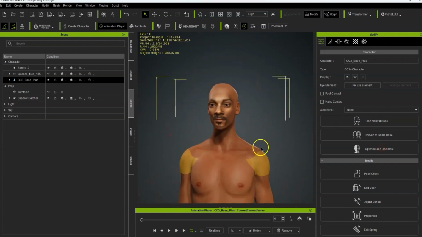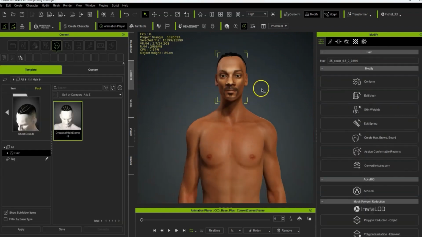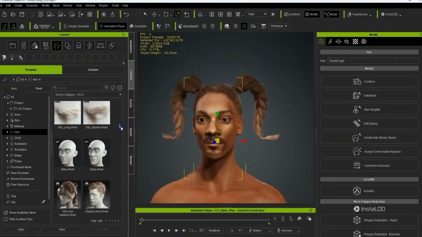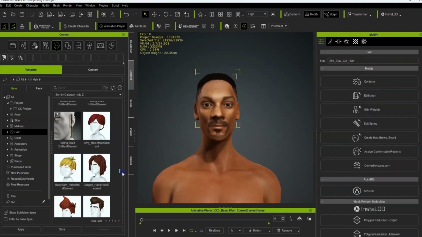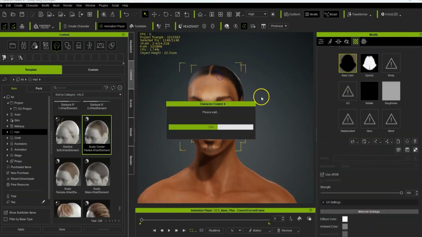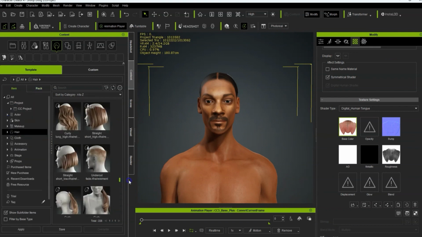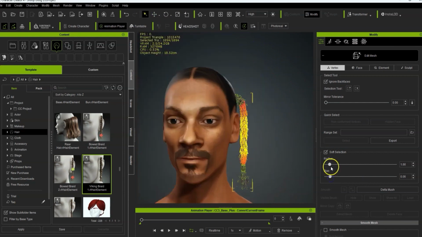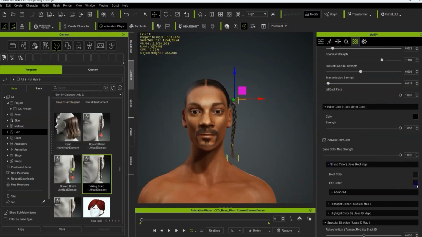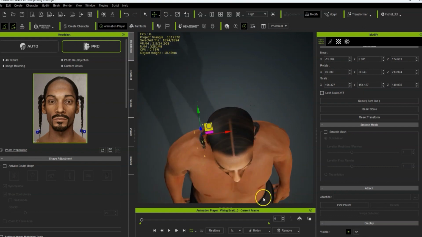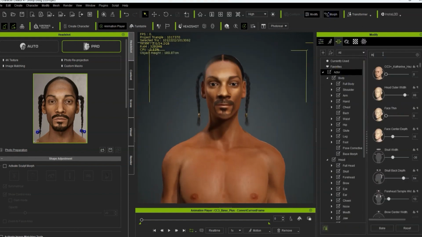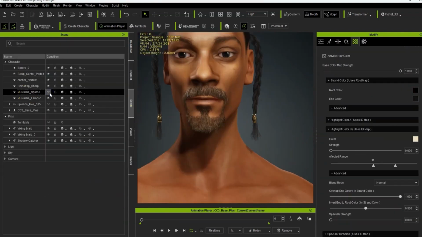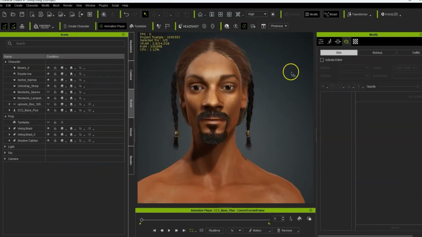Now I'm happy enough with how the head's looking, I can move on to the next stage and start adding in some detailing like hair and the beard and things like that. So just going through the content library of stuff that I've got, seeing if there's any hair that I already own that matches up without having to create anything new. So again, it's just another bit of trial and error. I've managed to find some from the packs that I've got, like the pigtails that I can use. The hair and beard content pack works really well for this type of thing.